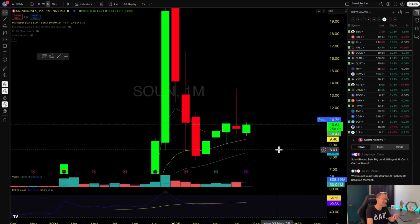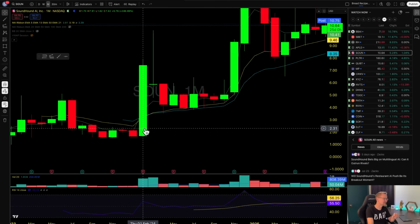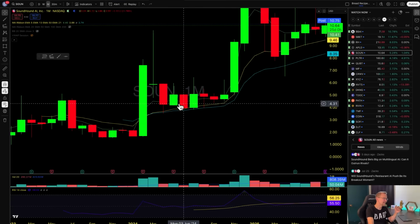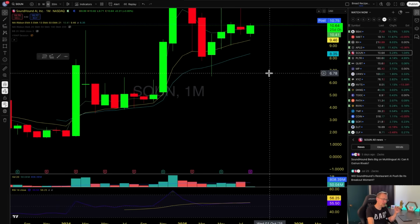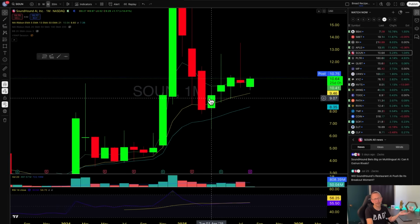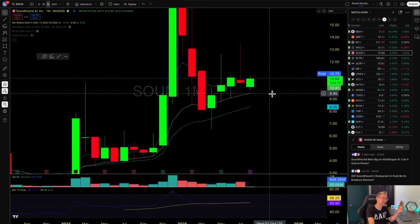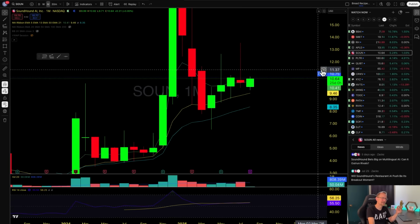But you do see this yellow 13-month has been support for us for a while. Let me see, the cross was all the way back in February of 2024, and then that yellow support all the way since then. We actually peekabooed down, well, we closed down below it in March. April, we know what happened in April with the whole tariff thing. And then since that time, May, June, July still above it, and August didn't quite get back down to it so far.